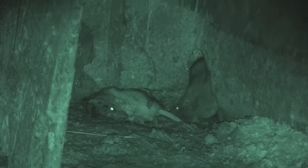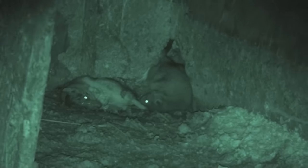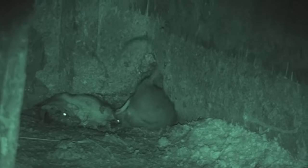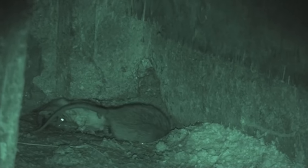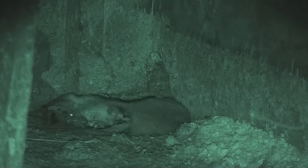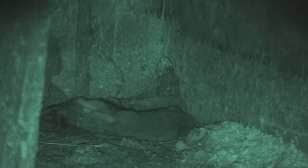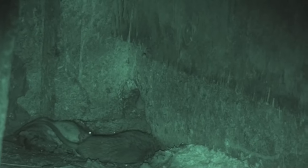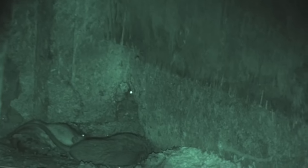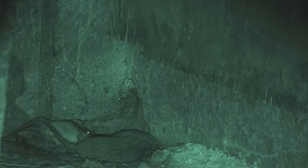And here's number two in the pileup. Nap time for rats. Looks like a snake cobra for a snake charmer there. Should put in some Middle Eastern music to go with that. And here comes number three. They get very curious when their buddies don't behave as expected.